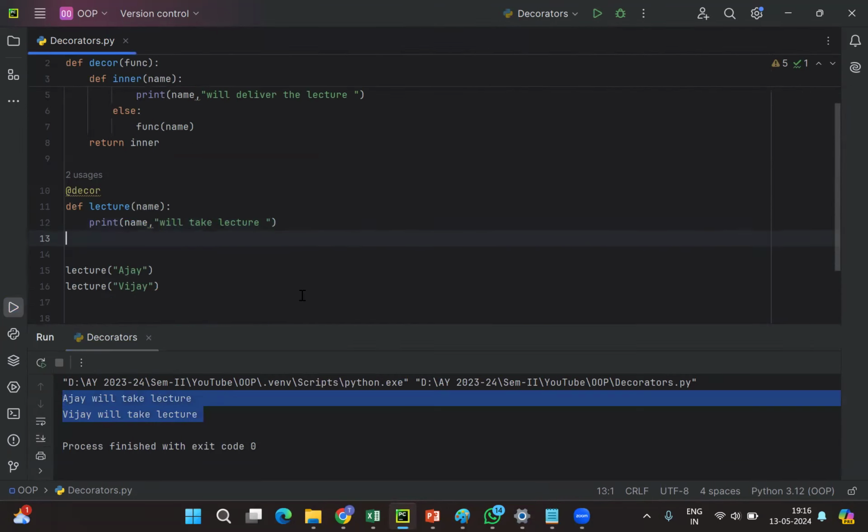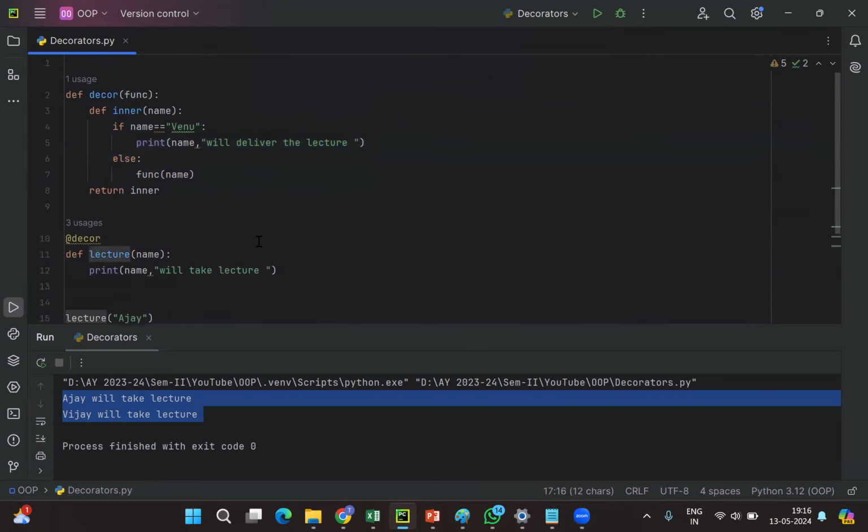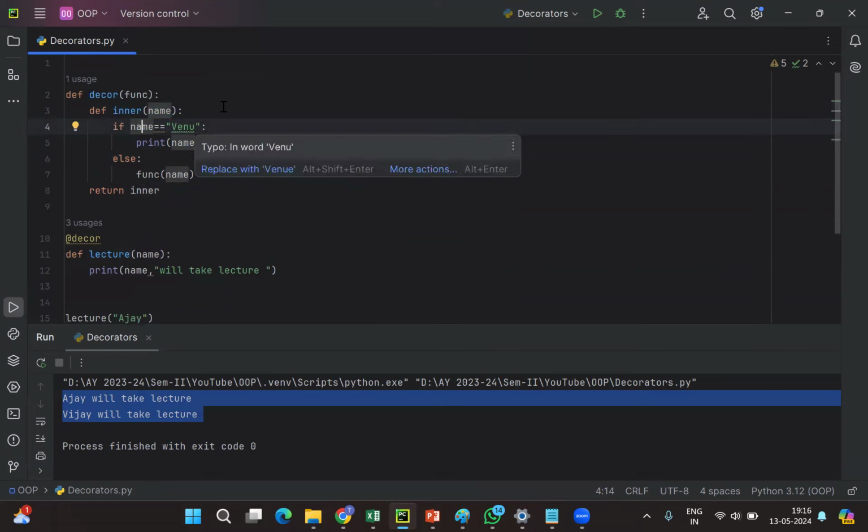But the moment I pass Venu as the input argument, now observe carefully. Now what happened? Every time, only this function executed. Now whenever you are passing Venu, this time it will go there and check. Okay, it is matching with this Venu argument. Then what will it do?